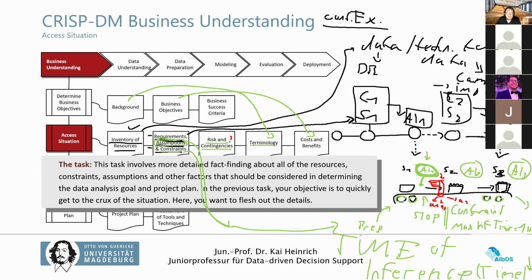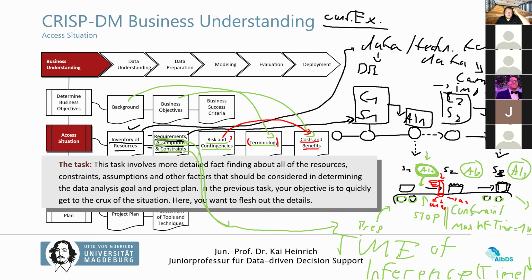So the costs and benefits, we can calculate what the AI system costs, like the risk and contingency. So we can also say what happens if this goes horribly wrong. So we have some risk, maybe a small risk that the whole manufacturing plant will stop and so on. And yeah, the terminology we get from the background. It's not that important, but these 4 things are really important, right? So this is how you need to approach it.